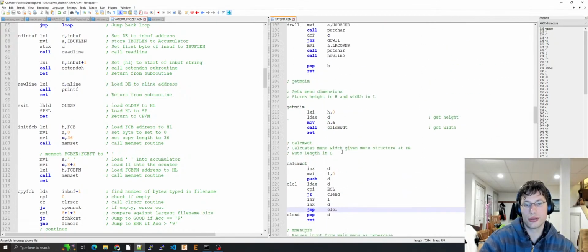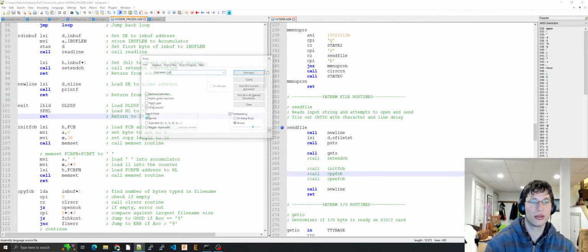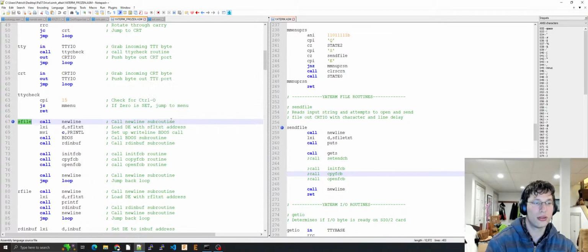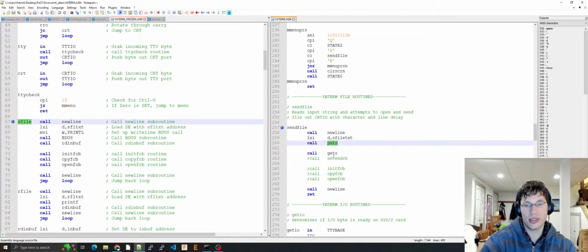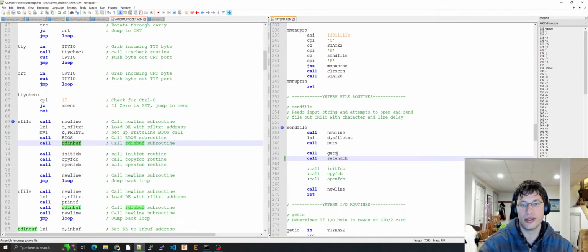Draw menu, get send file. So send file text, put S, get S. Set end character. So this is what I need to do now.